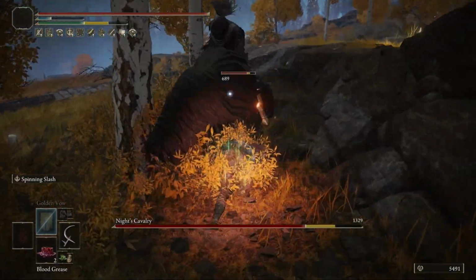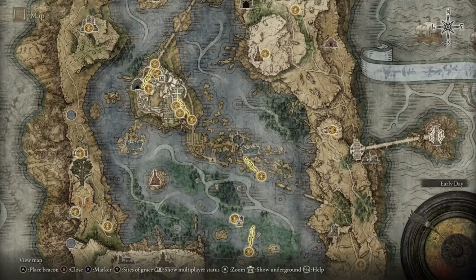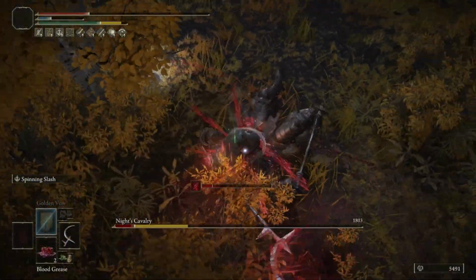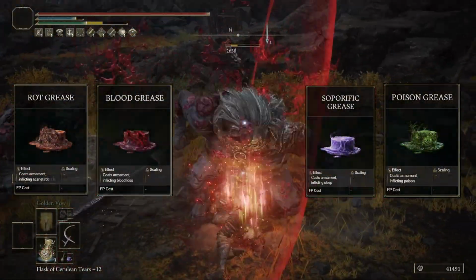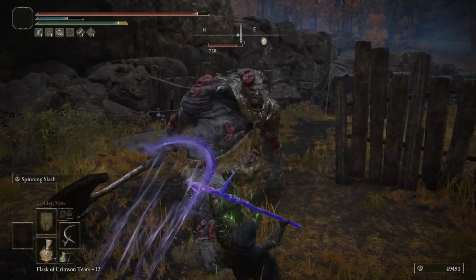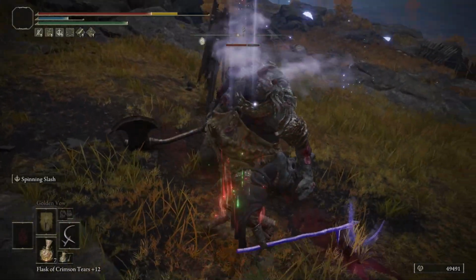Now, our first build is going to be with the Crescent Halberd. This is a rare drop that you can get from the Albinaurics in Liurnia of the Lakes, but it's very unique because it has an S scaling in arcane and scales with nothing else. So the best part about this weapon is that you can use any grease you want with it in order to get any status effect and proc that status incredibly fast because of its high arcane scaling, as well as our arcane build that we're using for it.